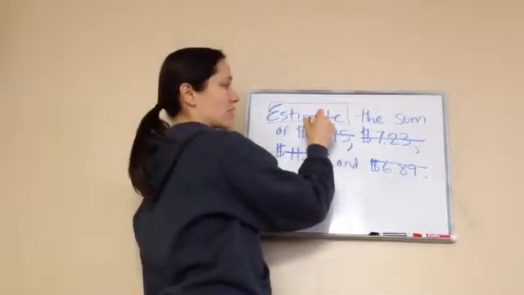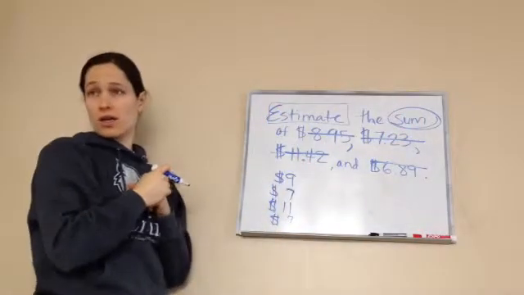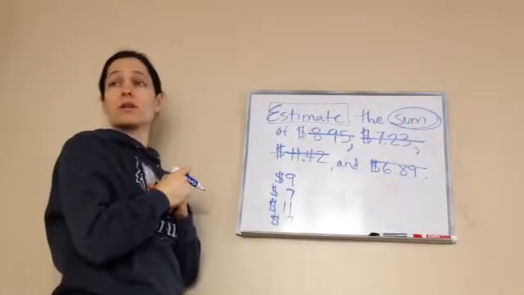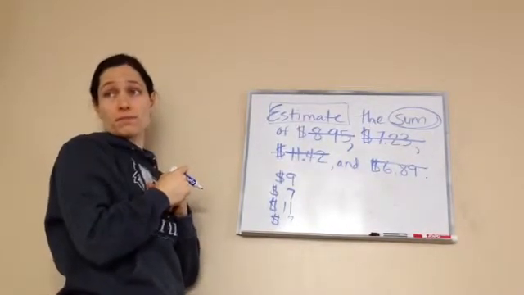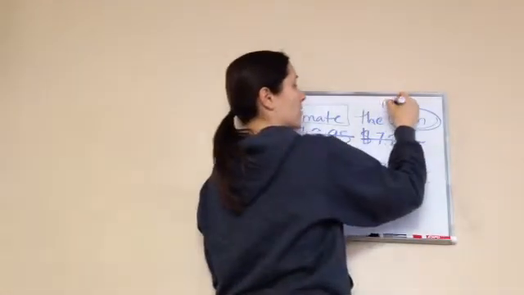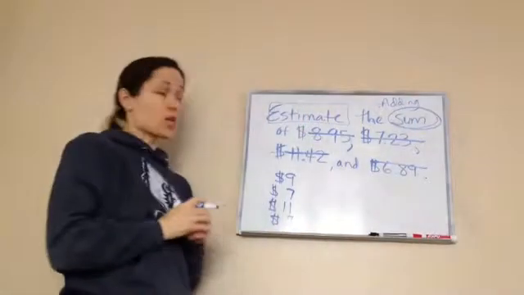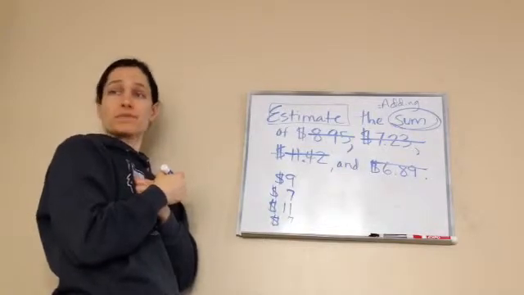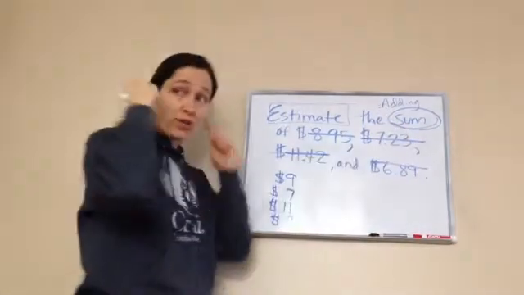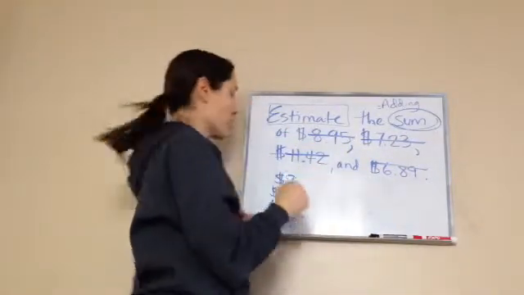Now, what did they want us to estimate? The sum. What is sum? The nearest to... The answer to what kind of problem? Division. Adding. Answer to an adding problem. So, what do they want me to do with these numbers? Add them. Add them. So, when they ask for the sum, that should trigger your mind to go, I'm going to be adding these numbers. Okay. Okay.